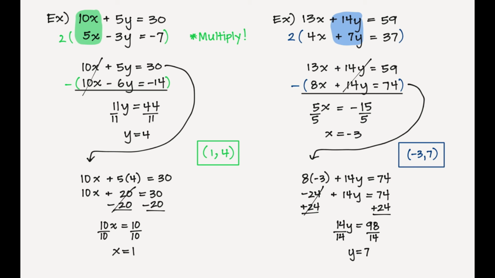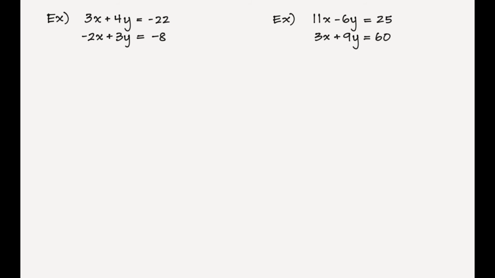All right, let's go ahead and move on now to our final two examples. And I want you to notice now that in my first example, the x coefficients are 3 and negative 2. The y coefficients are 4 and 3. So there's not an easy way to only multiply one row to eliminate one of the variables. I'm going to have to actually end up multiplying both rows. And so what I like to do is look to see, is there already a variable that has opposite signs? That's the variable I'm going to focus on. So in this example, that would be the x variable.